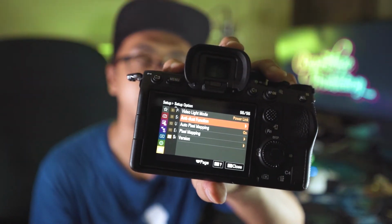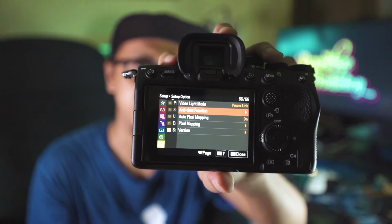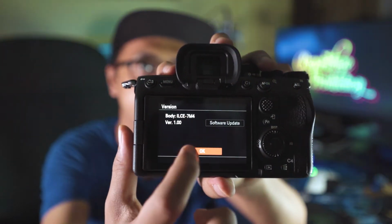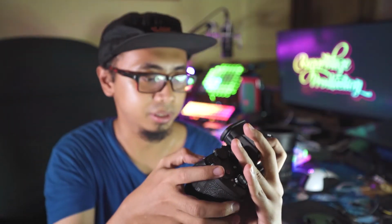And what's nice is that it's a full touch screen, including the menu system. Let me put in some batteries here. As you can see, this is the new menu system, which they took from the A7S3 and Alpha 1, I guess. This is a full touch menu. I can't even see what I'm pressing, but other than just using the scroll wheel and the buttons, you can use your finger to navigate through the menu, which is nice.